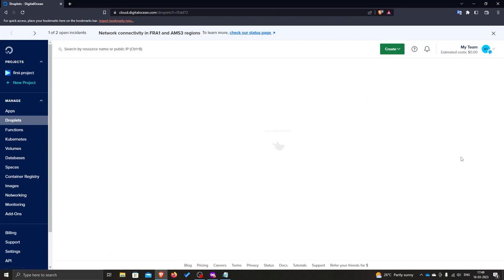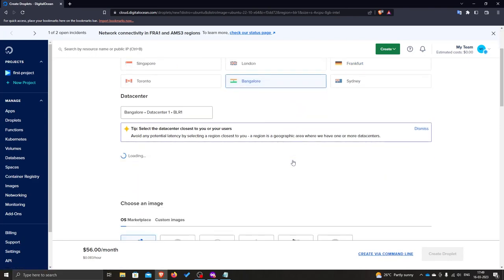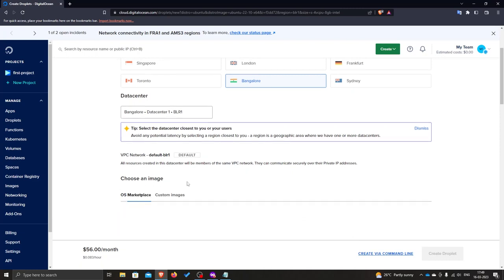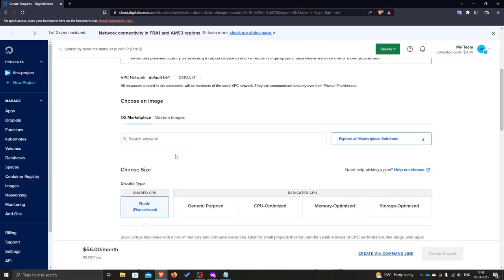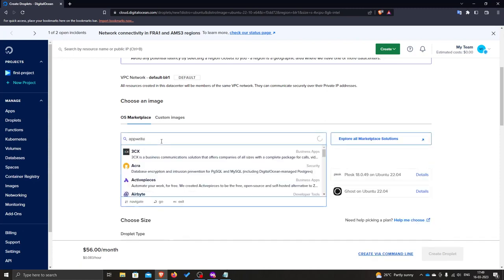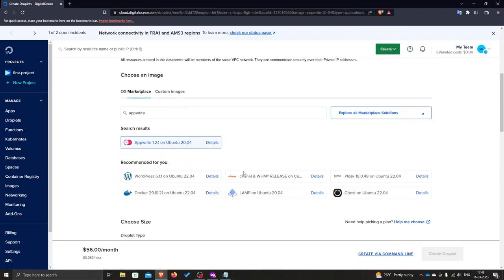Click on create a droplet and create a new droplet. Select the nearest location, then click on Marketplace and search Appwrite. The Appwrite image will be installed on your machine.